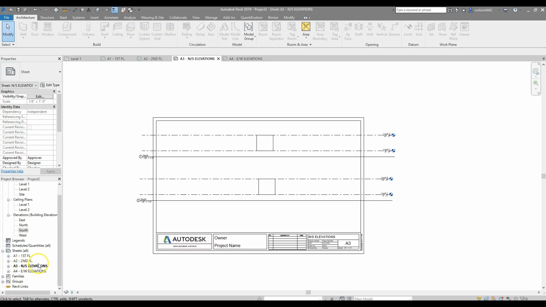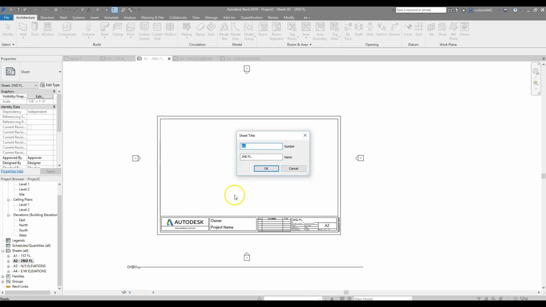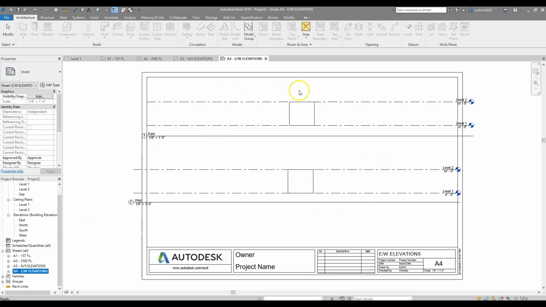Before we jump into the next video, I just wanted to show you that I added a couple extra sheets. So I think I left off with putting the second floor in the last sheet, and then I also did the north and south elevations and the east and west elevations. Don't worry about how it all lines up right now. Based on whatever building you're designing, you might have to adjust the scale of the actual drawing and the proportions on the sheet and everything like that. So for the purpose of right now, that'll be good enough.